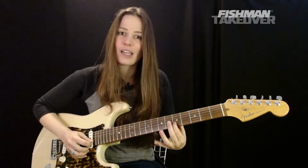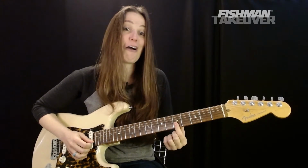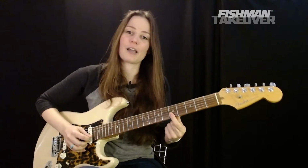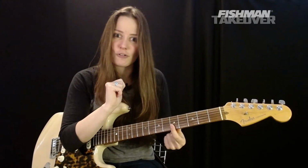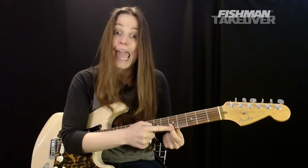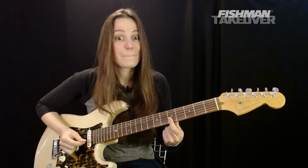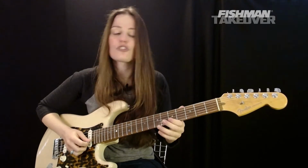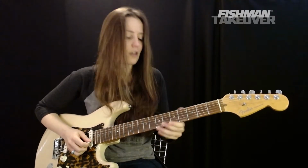Now, sometimes I'll play it like this. And again, this is my interpretation of this tune. Other times, I like to play it where I put my first finger across the 5th fret of the E string as well. So I have E and A being played together. Like that. So you can choose to do that or just play the E. Totally cool.